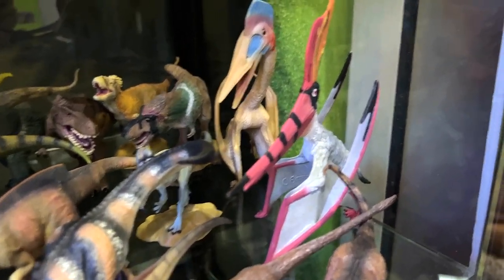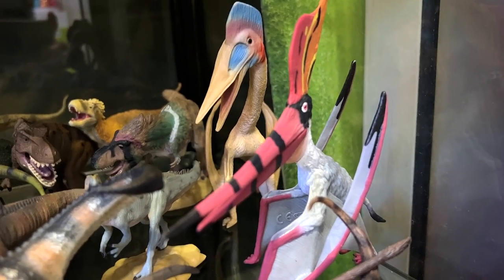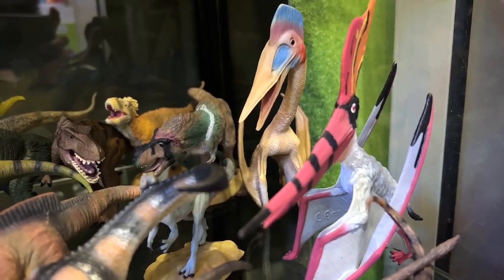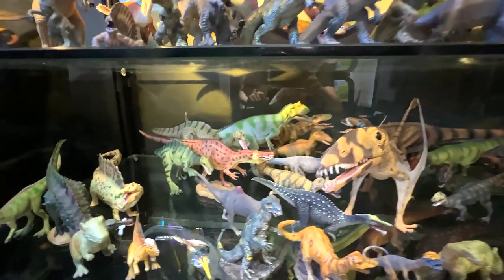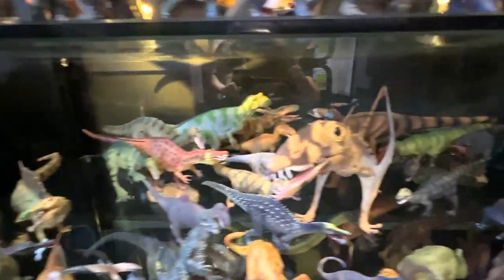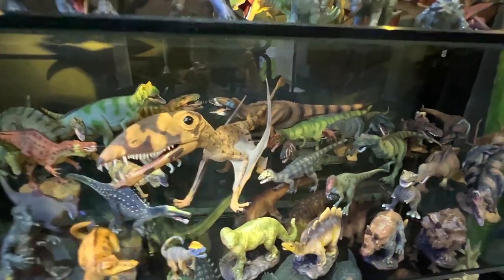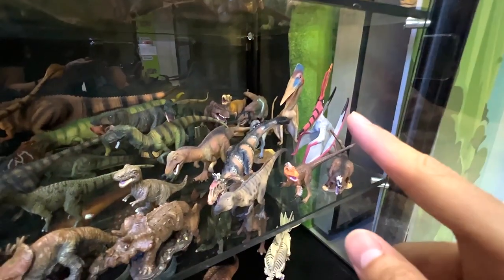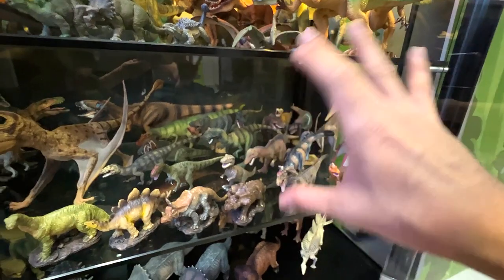This is basically the new home for our Tropeognathus Sternbergi, sitting next to the Hatzegopteryx from Collectae. This is basically our Collectae row where we put our different carnivores. There are some prehistoric flying reptiles right here — this is a huge Dimorphodon. We can't fit in the Quetzalcoatlus right here because it's way too tall — this shelf is too low.